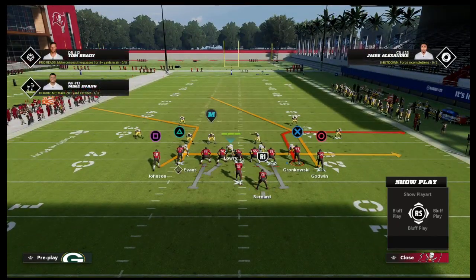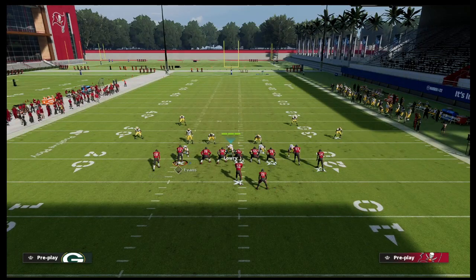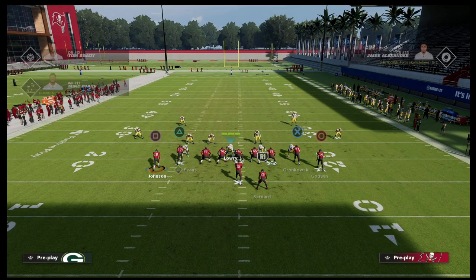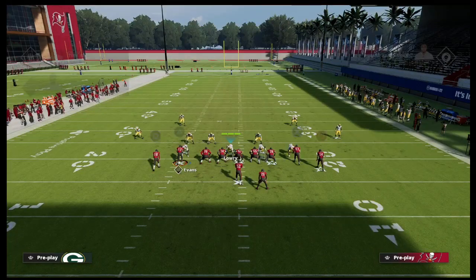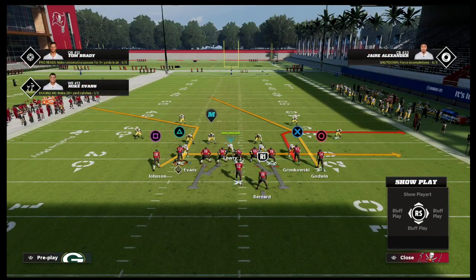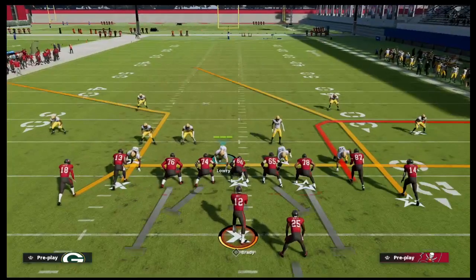Gronkowski's like the slot receiver in bunch. Godwin is like the outside slot receiver in bunch. Now here's where we get a little bit of a problem. Johnson is like the solo receiver in bunch, and Evans is like the running back in bunch, and this is where the problem lies, okay? So you're going to see what I'm talking about.